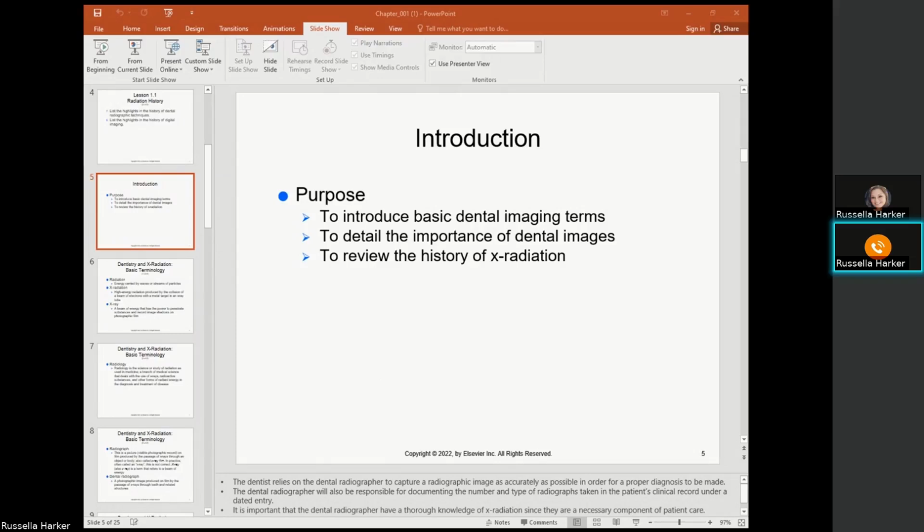A digital sensor is exactly what you think of. It's bigger and bulkier than a piece of film, but it's what digital X-rays are taken on, and you produce the image right up on the computer screen. A phosphor plate is stiffer than a piece of film, but it is more like the size and shape of an X-ray film, and you have to process it through what looks like an X-ray machine. So it still has to be processed through a film processor in order for it to show up on the computer screen, versus a digital sensor that automatically pops up on the computer screen.